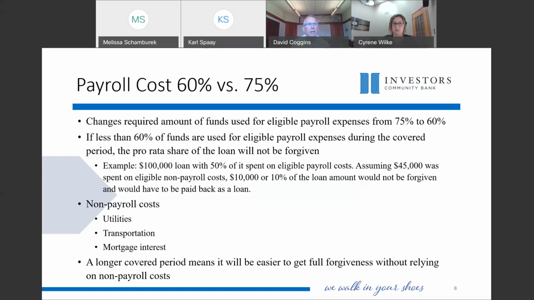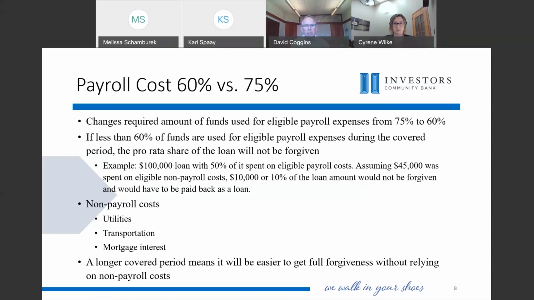The second thing is rent, and that's just normal rent that you pay on facilities that you're renting. And the third is mortgage interest, which is interest on mortgage debt, real estate mortgage debt, or other secured business debt, things that are secured by a general business security agreement or a general farm security agreement. Any of those kinds of things would qualify as mortgage interest. And in this particular case, there are costs that were incurred in the covered period and paid before the next billing cycle. So those are the non-payroll costs, and I apologize for the error. We'll correct that before we publish this on our website.